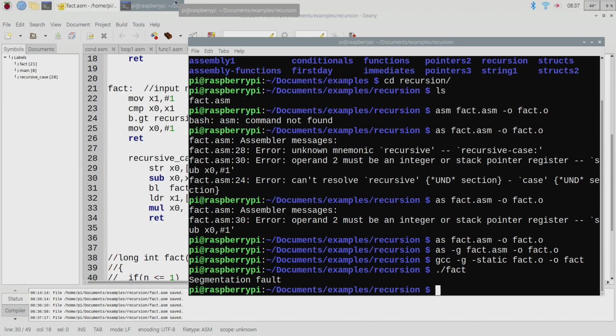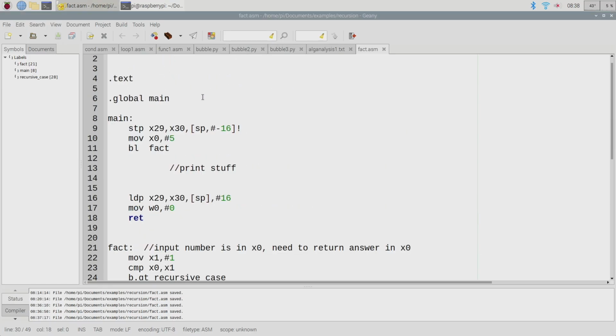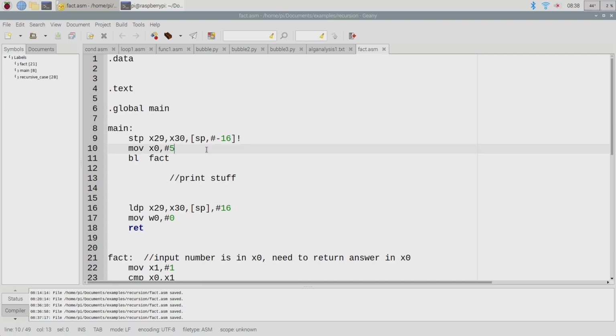Okay. So I run it. And I get what? I get a segmentation fault. Okay. Why did this happen? Well, we can see what happens. Let's go through GDB and watch what takes place here. In our example, I just put in 5. Right. So we should end up getting 120 when all said and done. Just for sake of example. Up here. Right. Okay.